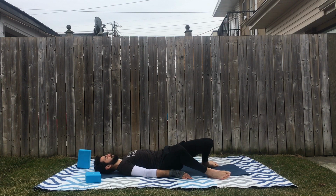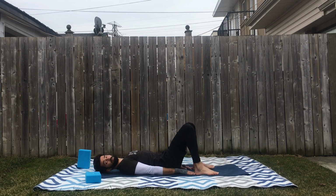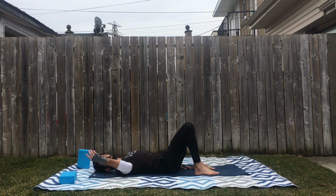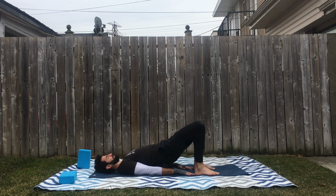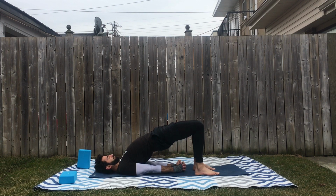And as you release the hips, getting ready for the next pose, Setu Bandhasana, bridge pose. Walk the feet close enough that you can touch the heels with your fingers. Feet are hip width distance, and then push into the hands and the feet. Lift your feet off the mat. Maybe going further with your shoulders rolling underneath, and interlace the fingers together.